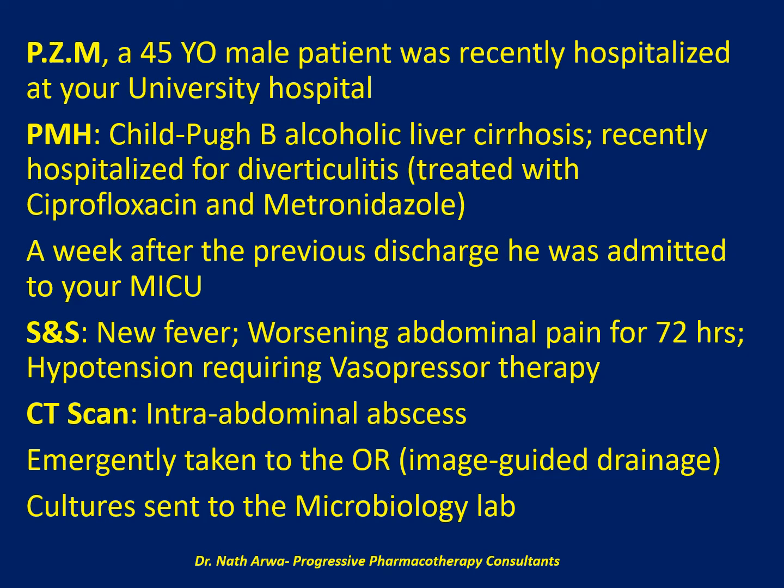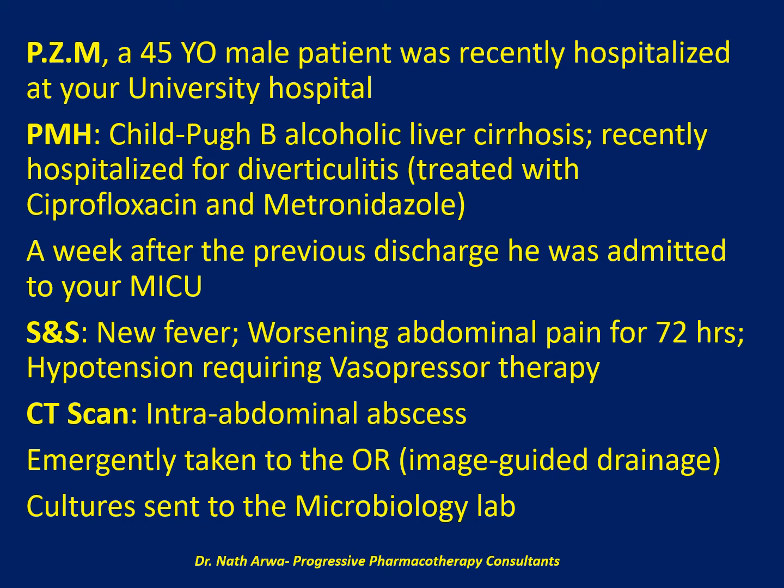And the first question reads: Mr. PZM, a 45-year-old male patient, was recently hospitalized at your university hospital with a past medical history of Child-Pugh B alcoholic liver cirrhosis. He was recently hospitalized for diverticulitis and was treated with ciprofloxacin and metronidazole. A week after the previous discharge, he was readmitted to your medical ICU. Some of his signs and symptoms are new fever, worsening abdominal pain for the past 72 hours, and hypotension requiring vasopressor therapy. A CT scan was done and it pointed to an intra-abdominal abscess.